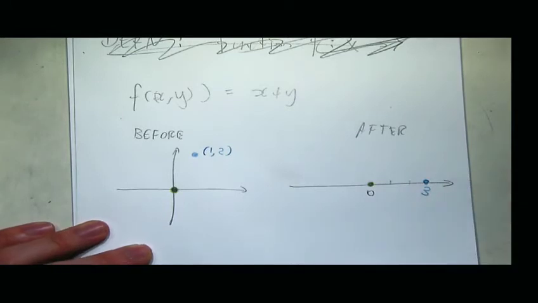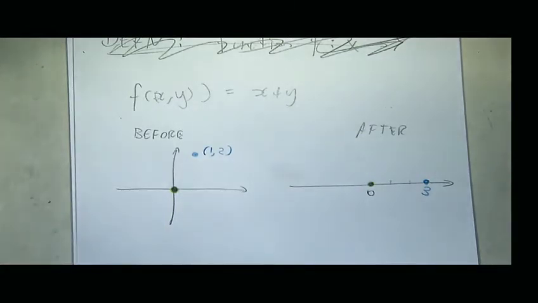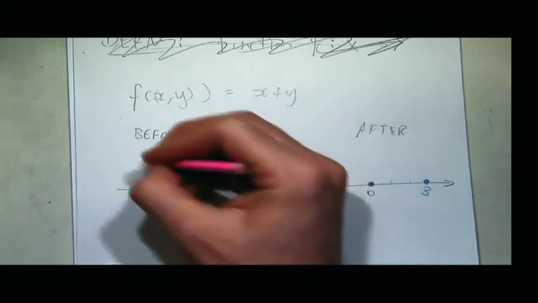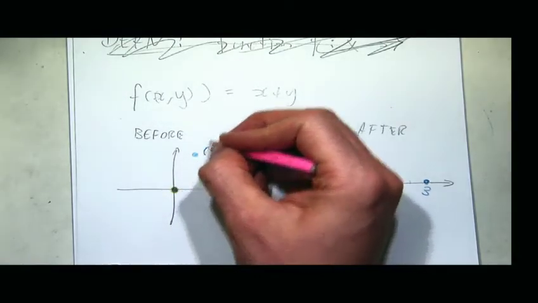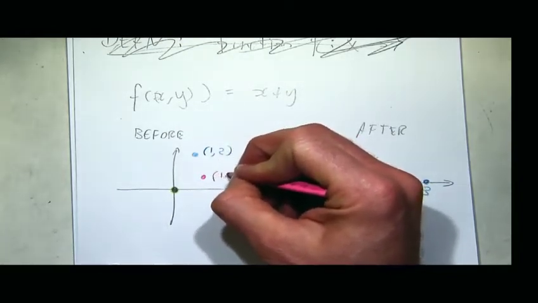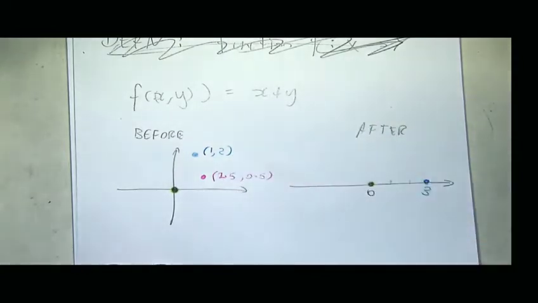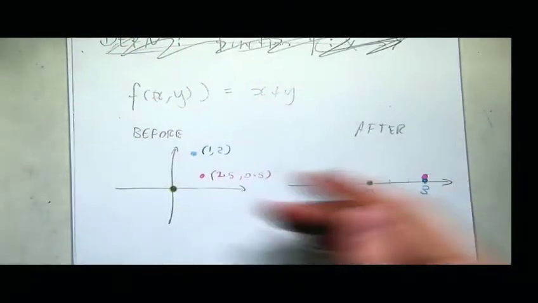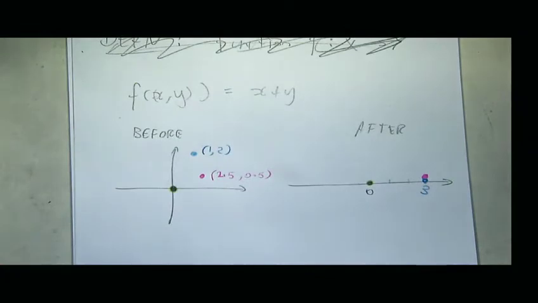This point, I've already used green. Where'd my pink one go? This point, maybe, well, let's try. So what's that? That's about like 1.5, 2.5, 0.5. Will also end up here at 3. And then all the points here end up somewhere here. You can think about it as this somehow gets squashed onto that. And it is possible to think really carefully about how that works and to know precisely what will happen. In fact, there will be a straight line through this, and all the points on that straight line will end up here, and all the points on this straight line will end up somewhere else. But that's a story for another day.